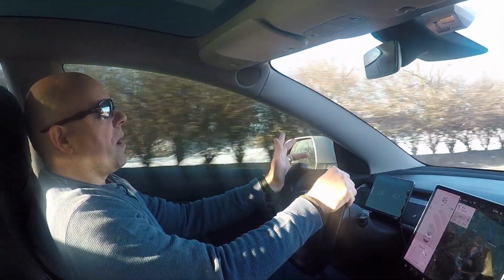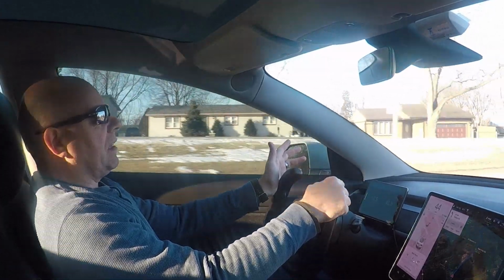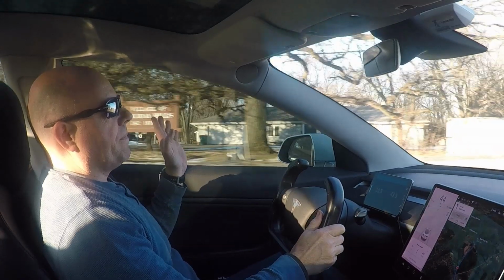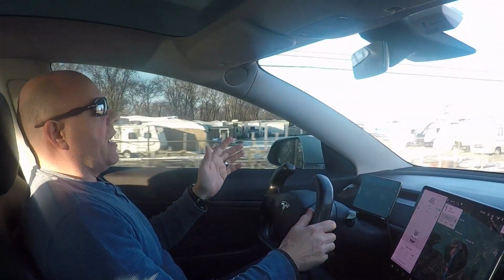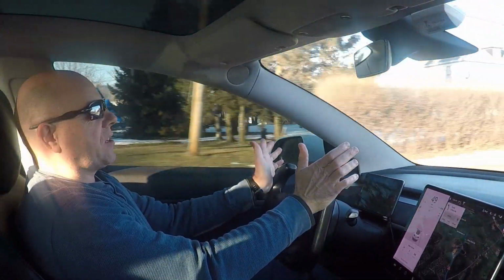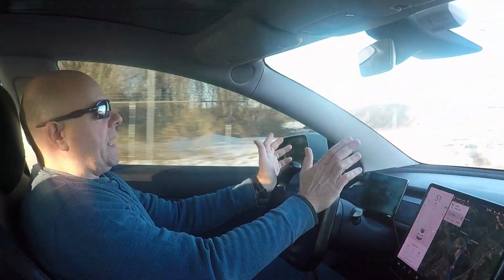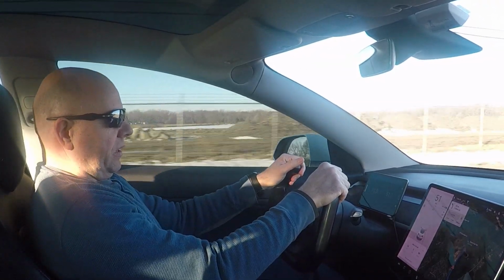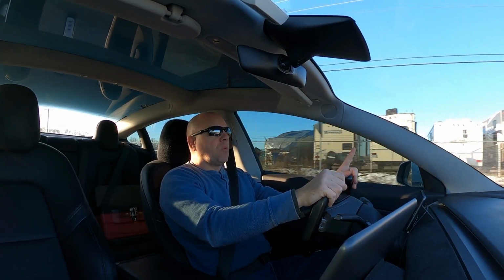But for the most part, the majority of the year, I'm driving either the Model 3, or I'm out with my son, who's still just got his learner's permit, in the smart electric drive. So I'm rarely in a gas car, and there's a couple of things I've noticed. Number one, I don't even know what gas costs. My wife gasses up her car, so she pays attention to that, but I don't have a clue. Is it currently $2? Is it $3? I don't know. So that's one thing.